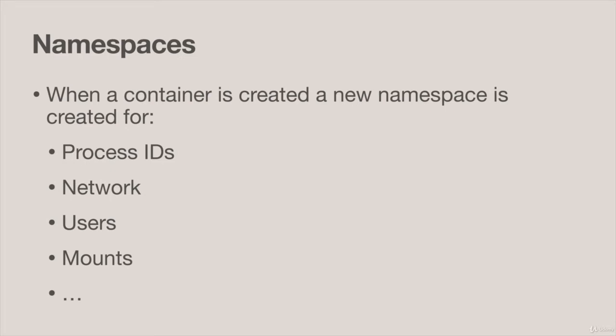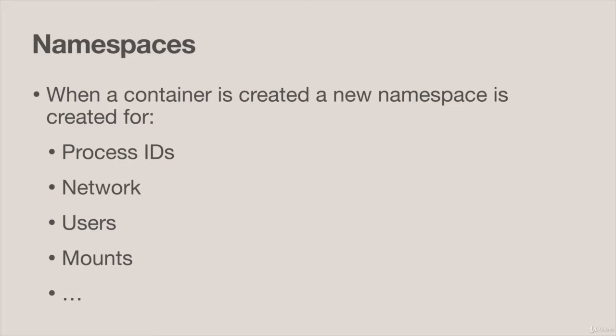So now it's time to demonstrate namespaces in action. We're going to create a Docker container and see all of the new namespaces created. We're going to see one for process IDs, network, users, and mounts. The process ID namespace is what enables us to have our own process IDs inside our container. If we just have Java inside the container, it's going to get process ID 1, even though it's a real process running on the host, obviously not with process ID 1.